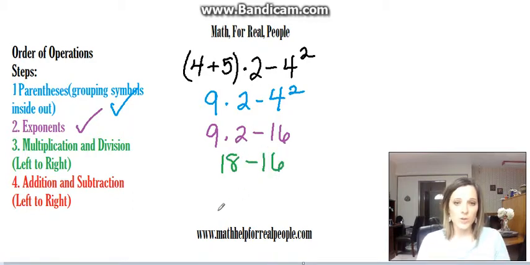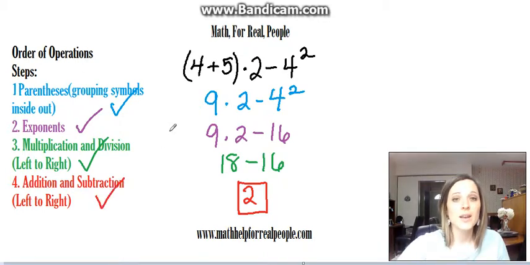And we are left with, well, that's done. I gotta make my check marks. And then we are left with addition and subtraction. There's subtraction left. 18 minus 16 equals 2. Now that one, of course, didn't have anything that could be confusing there. So let's go ahead and take a look at another one.